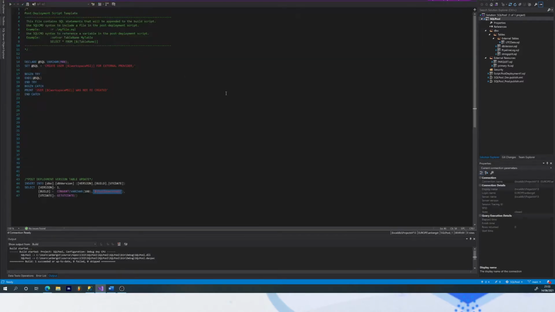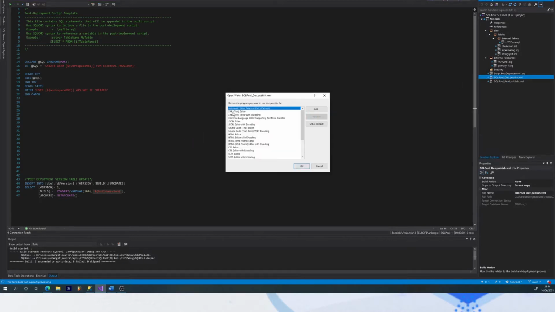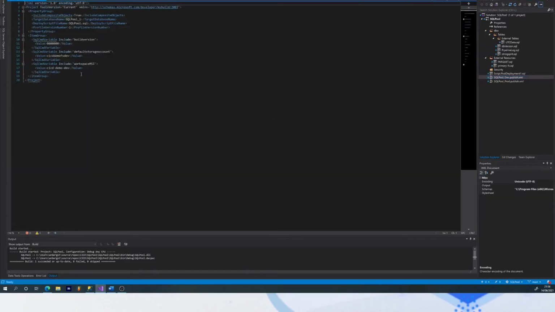So the first thing is, obviously, I've checked this code in and it's up and running. There's something I'm going to need to generate. I'm going to need to generate these publishing profiles. So I have one for my development and one for my production. And these publishing profiles contain the deployment variables, the SQL command variables.